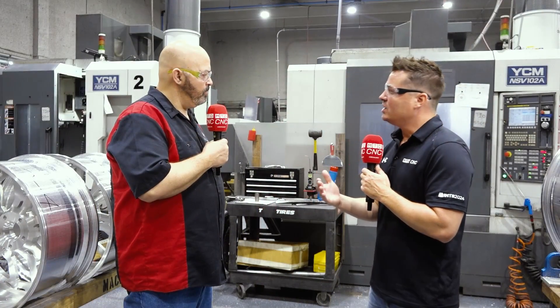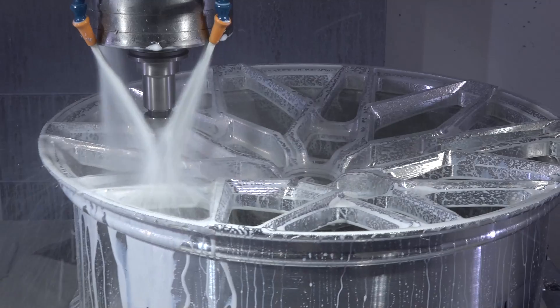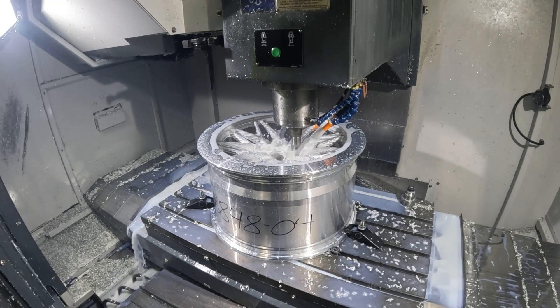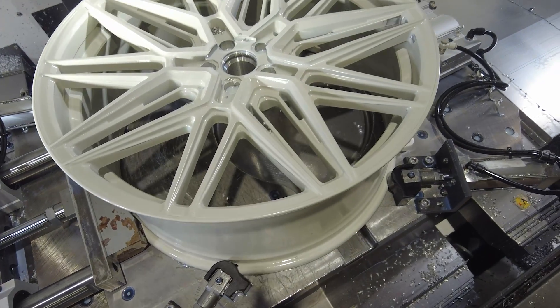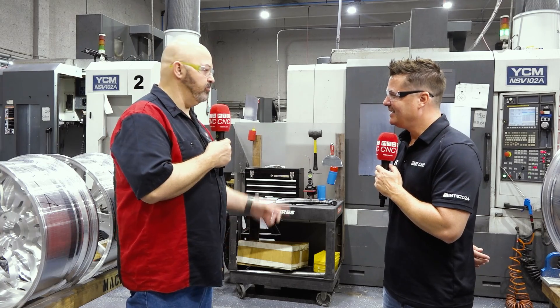Can you describe what this machine has accomplished for you with your longer run times and lights-out production? These three machines were manufactured in 2012. They have 12,000 RPM spindles. We love them. We run them at 12,000 RPM all day long every day since 2012, and I've never replaced any of these spindles on these older machines.